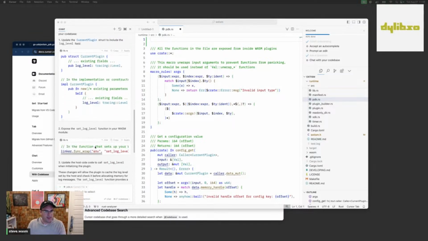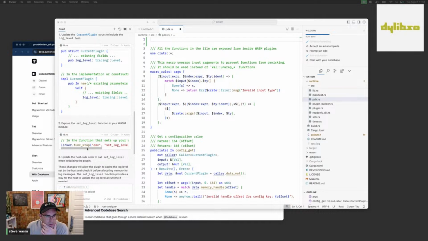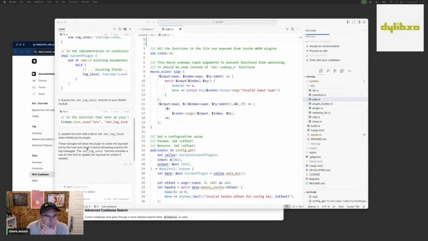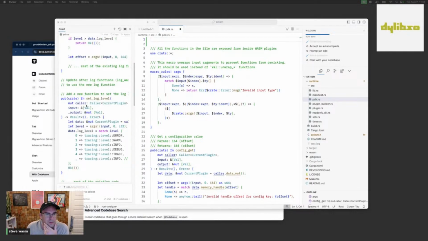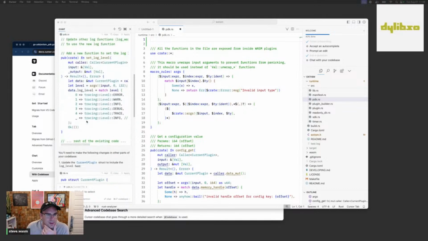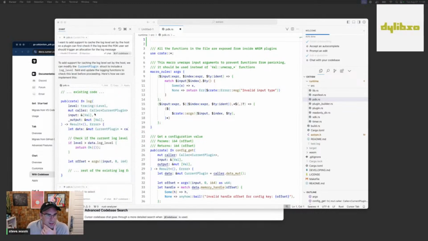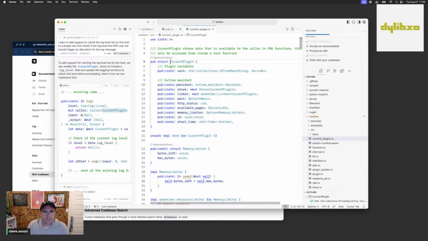I'm just going to see if, in this simple mode with their entry point features, this kind of stuff makes sense. So I do believe the current plugin. It'd be nice if I could actually jump to the definition inside of their generated code, but that's all right. This could be where we want to store it.